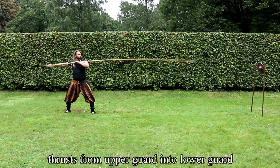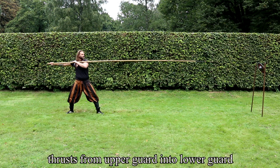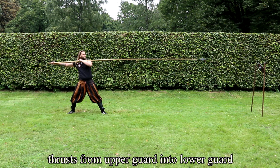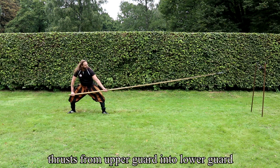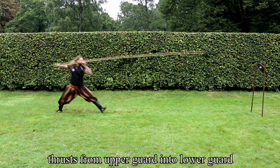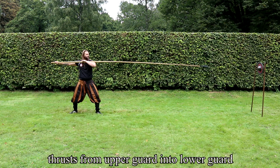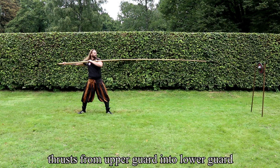The thrust from the upper guard has a slightly better reach than from the field guard. Here you grab the pike at the rear end and let the rear point stand far behind the body. This ensures the greatest possible forward movement. However, pikes are very long and although some are relatively light, it is difficult to keep the tip directed correctly. Therefore, a slight swing up of the pike is necessary. This also takes a little more time and the thrusts are not as fast as from the field guard.